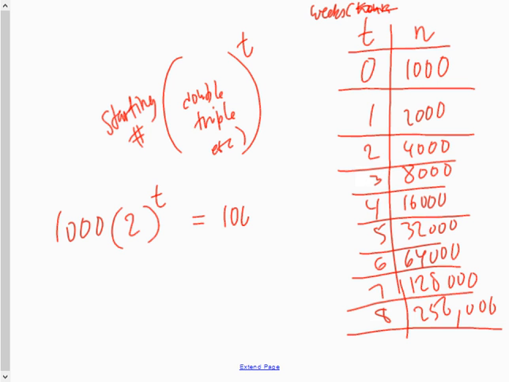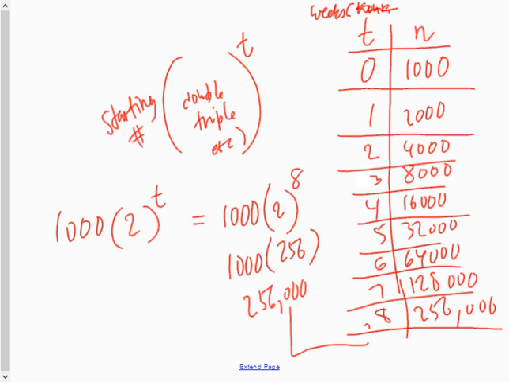Okay? So in this case, if I was to substitute the information and I wanted 8 weeks, I would simply have 1,000 starting bacterium, doubling, and it's going to be 8 as my exponent. I would simplify it to be 1,000 times 256, which is what 2 to the power of 8 is, and therefore I'd have 256,000 without having to make a table.